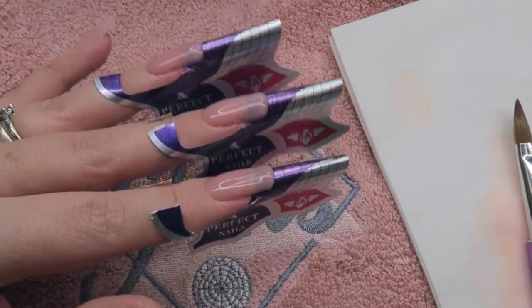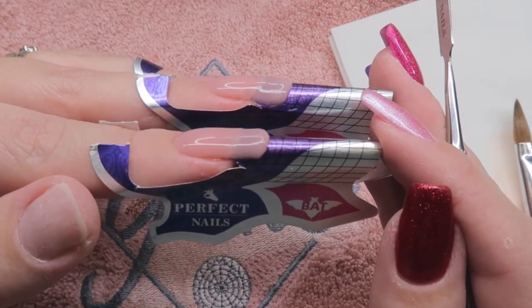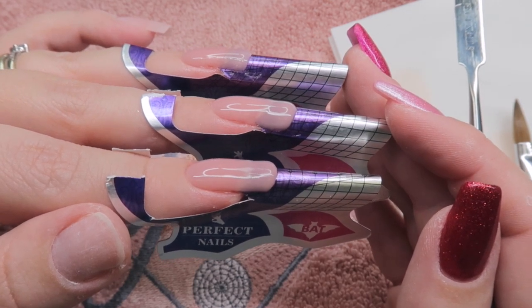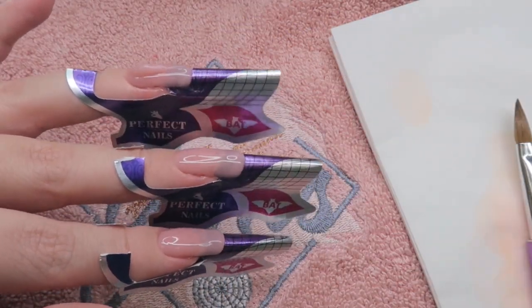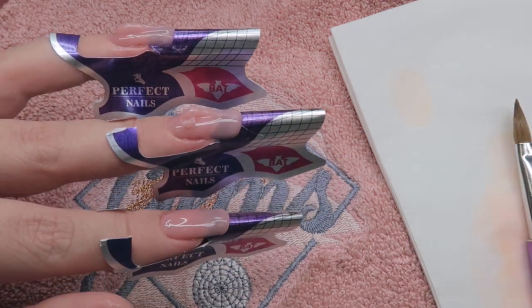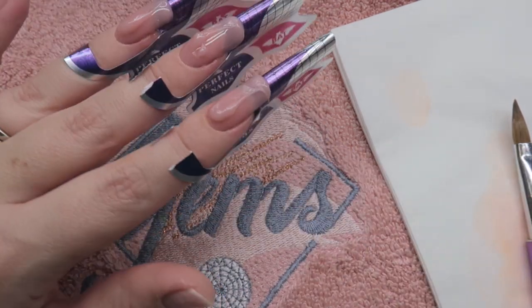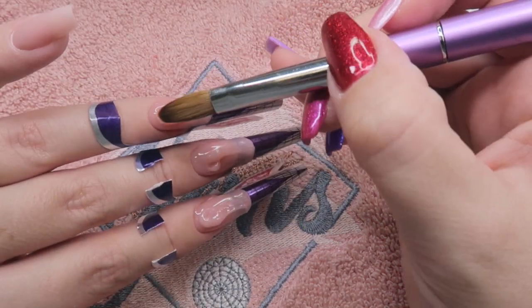Okay, so now I can just check from my side angle if I'm happy. Have I got a good apex on the mold? Do they need any more product? And I would just say probably more my apex than anything, that just needs a tiny bit more. I like to have my apex nice and far back on that nail so that I get a good few weeks out of them before they need doing. But if you're happy with your one layer, you don't have to do two layers. It's completely your choice.